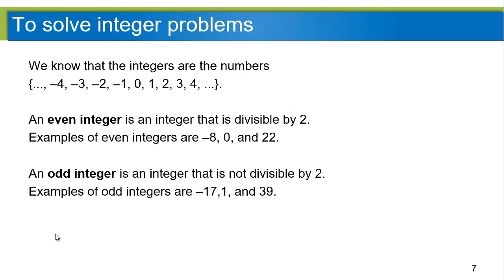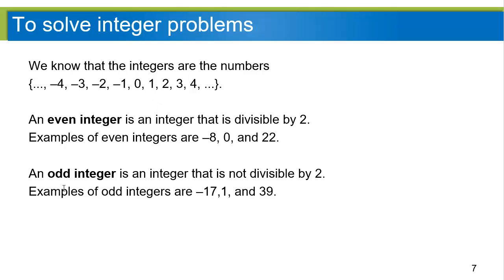Simple, easy, right? Okay, when we talk about integers, we know that the integers are all whole numbers, including 0 and the negatives. Even integers, of course, are the ones that are divisible by 2. Odd integers are the ones that are not divisible by 2. And by the way, 0 is considered even because 0 divided by 2 is still 0; you get an answer that doesn't have a remainder. And basically, if you look at the numbers, they always alternate: even, odd, even, for 0, odd, even.